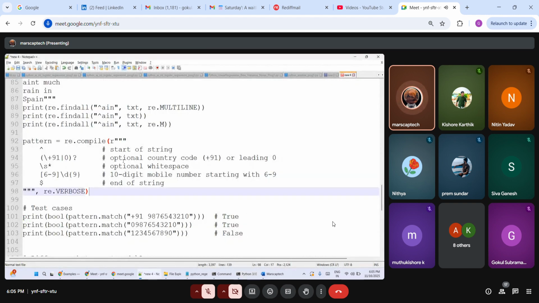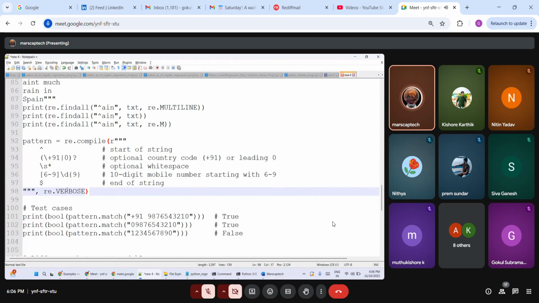But when you do re.compile, the advantage about using re.compile is that in one time itself you will be compiling the pattern and you can use it anywhere you want in your program. So you will say pattern equal to re dot compile, then you will say, hey, here it will be pattern dot match, and in bracket you need to give the string.